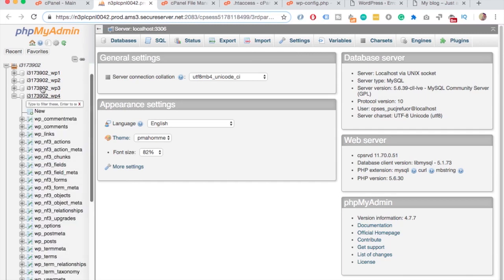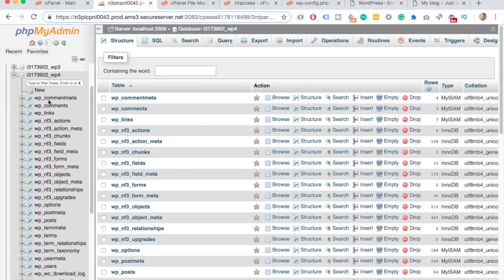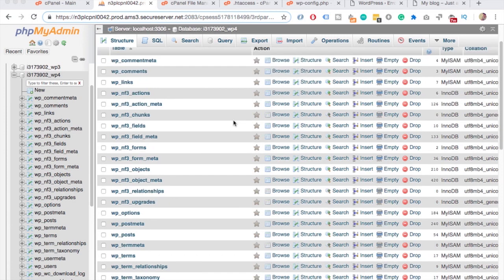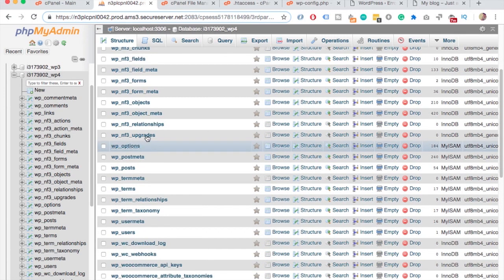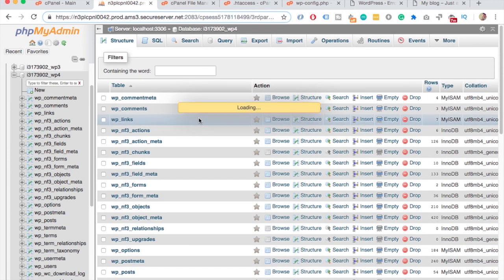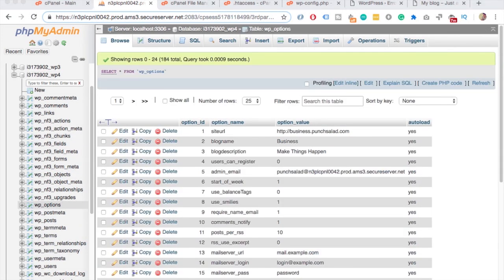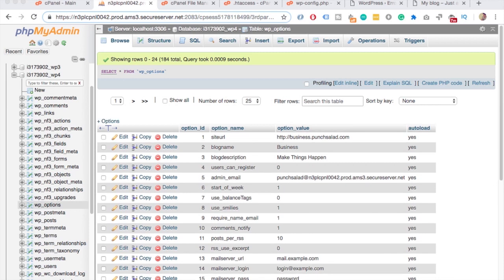So click on your database. On the right, there will be a new view. We need to find WP options, so just keep scrolling until you find it and click on it. In the new view, these are actually all the entries in the database. So this is the table, and what we need to do is to click on search here at the top.